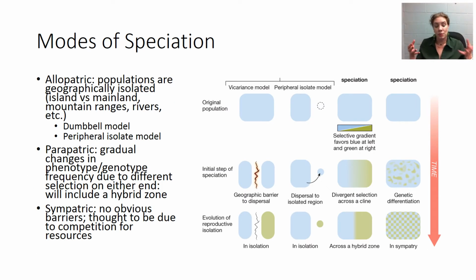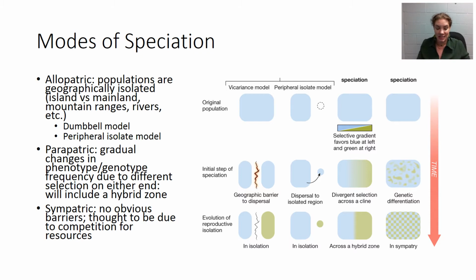So on the larger scale, what we're looking at is how that reproductive isolation can play out, and in particular in relation to things like geography. So in our first example, we have allopatric speciation, and this is where your 2 populations become separated due to geography. They are completely physically isolated. They can't really physically encounter each other, so they don't mate with each other. They could be on different sides of a continent, East Coast versus West Coast. They could be on different islands. They could be on different sides of a river, whatever it may be that prevents them from physically interacting with each other to mate. And there are 2 ways this in particular can play out.